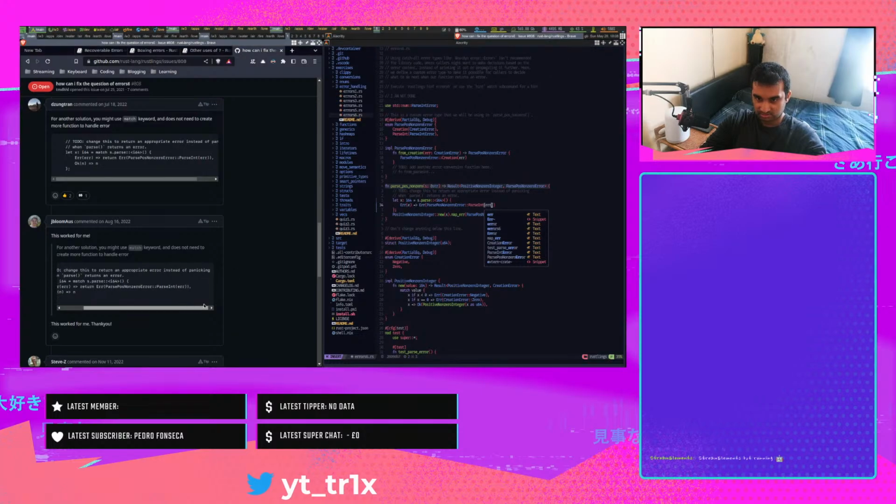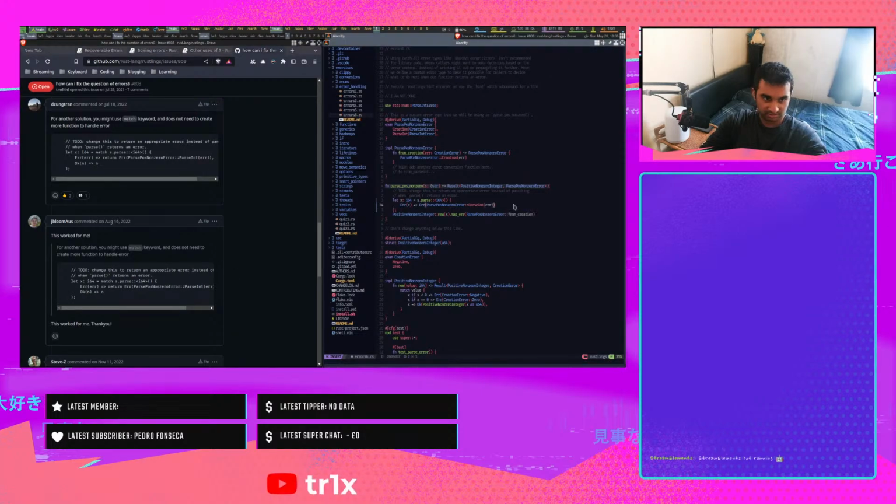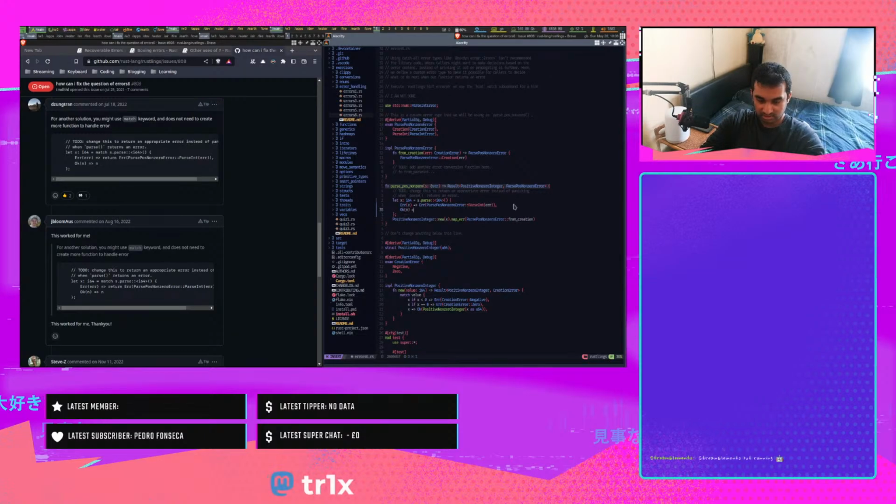I think that's what that does, yes. And then otherwise it returns an OK of n, which just returns n, right?